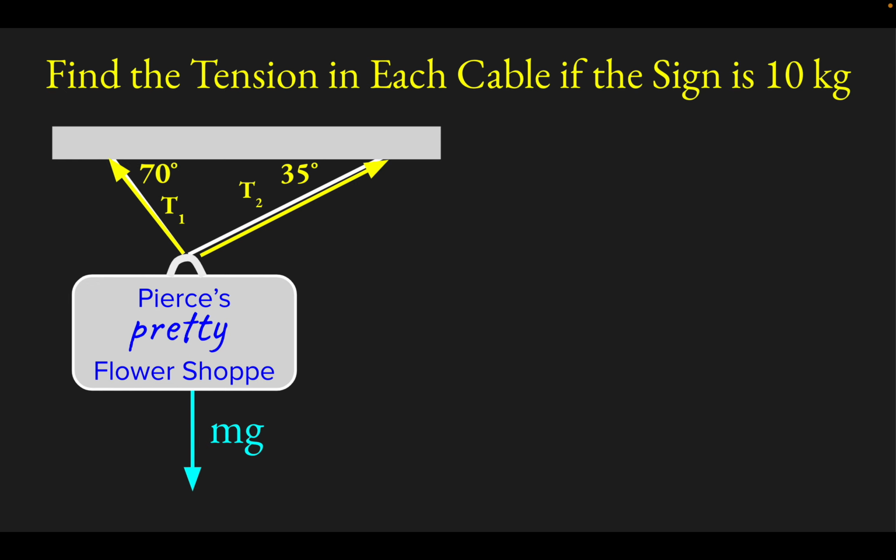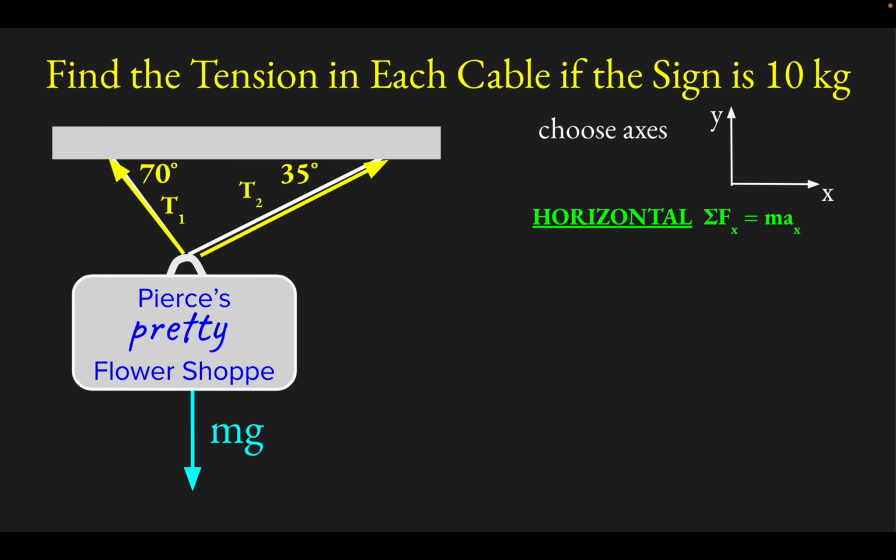The next move is to decide which way your positive and negative directions are, or in other words, to choose some sort of axes. We're just going to put our y and x axes in the standard direction here. You actually could put them in any direction you wanted, so long as you did the calculations right, but we're going to orient them like this. Our first move is going to be to apply Newton's second law, F equals ma, in the horizontal direction.